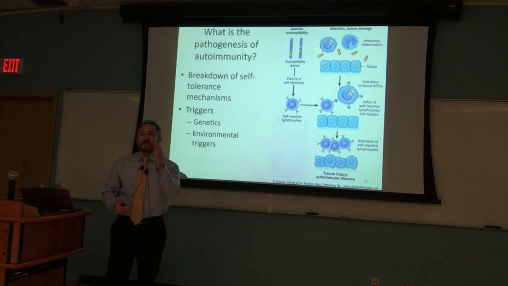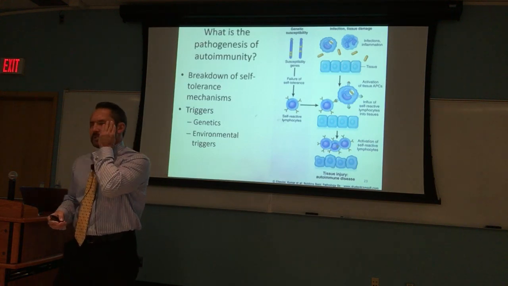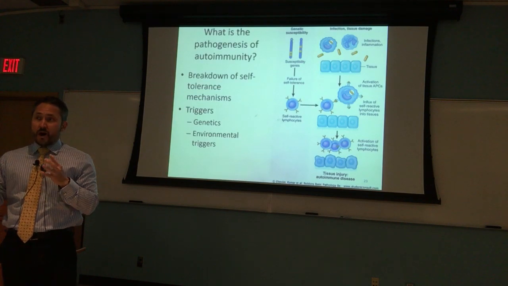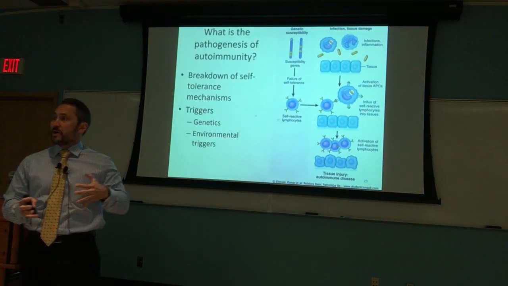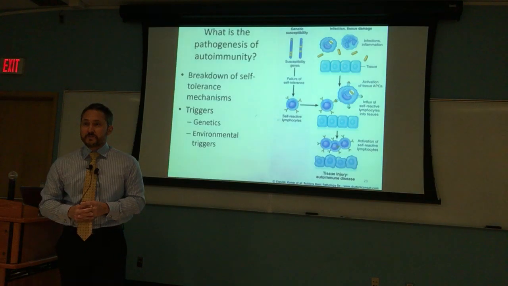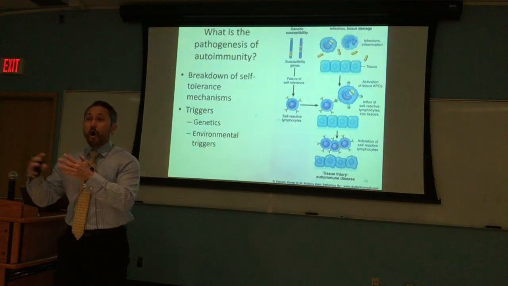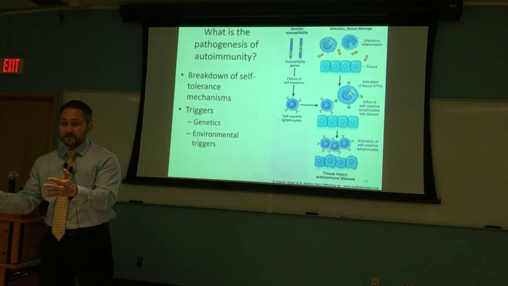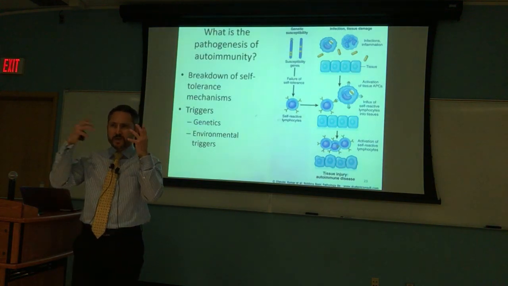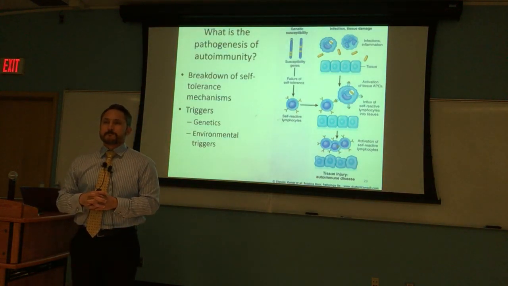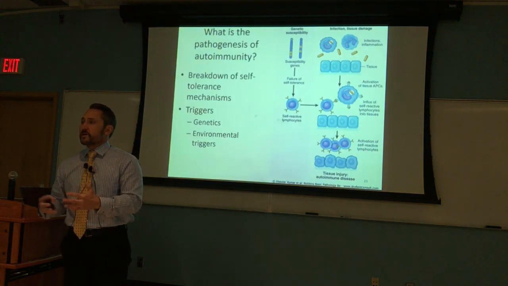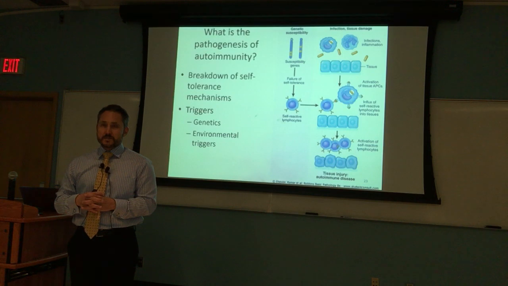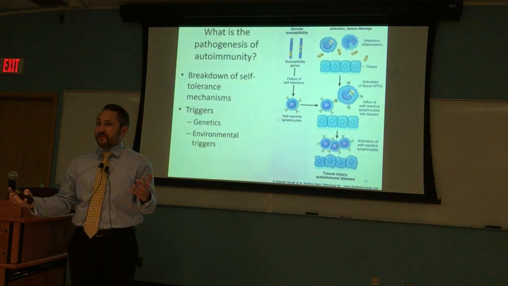Okay? So let me ask this question. Does it make sense to you that an autoimmune disorder could show up at some point later in the patient's life? Or does it make sense to you that they should always have had it? Which one should it be? Which one makes the most sense? Could somebody be born and very early have an autoimmune disorder? Yes. Do you think they could develop later in life? Yeah. Both make sense to me, right?